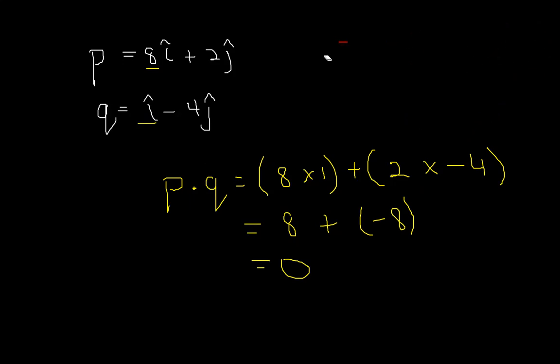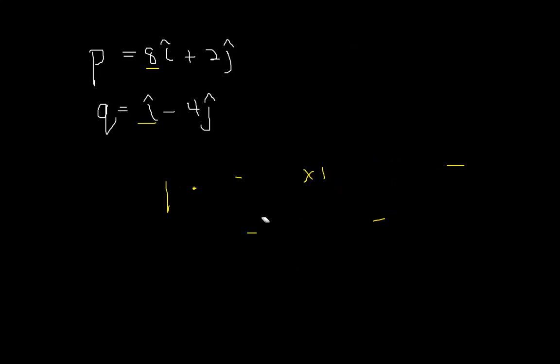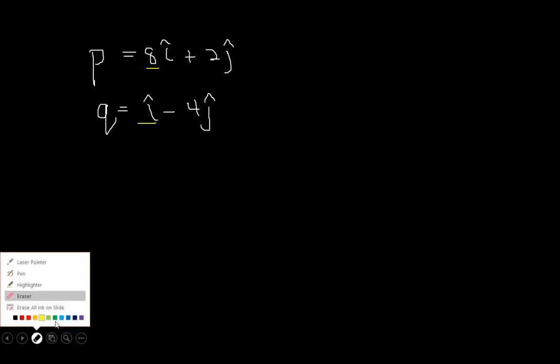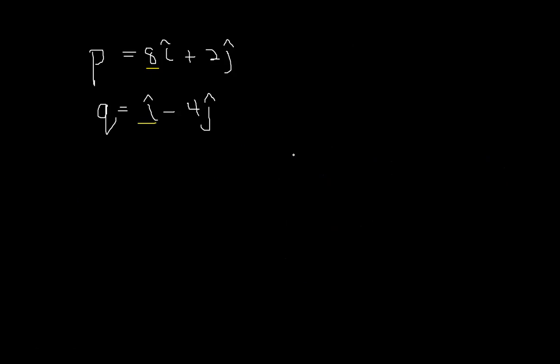All right. So because we know the dot product is 0, like I said, you can give a statement. Since p dot q is equal to 0, these two vectors are perpendicular and the angle between them is 90 degrees. Or if you don't feel comfortable doing that and you actually want to apply the formula still, remember a dot b is equal to the magnitude of a, the magnitude of b, cosine of theta.